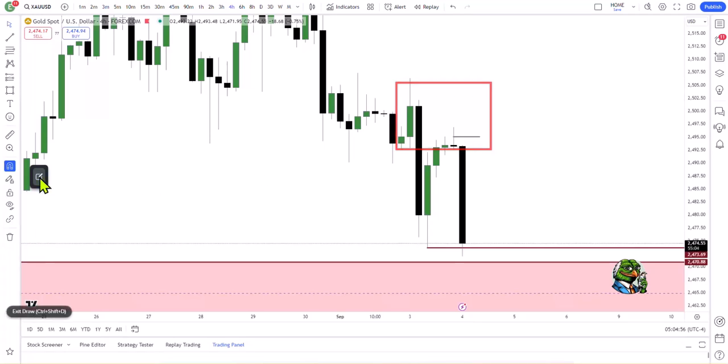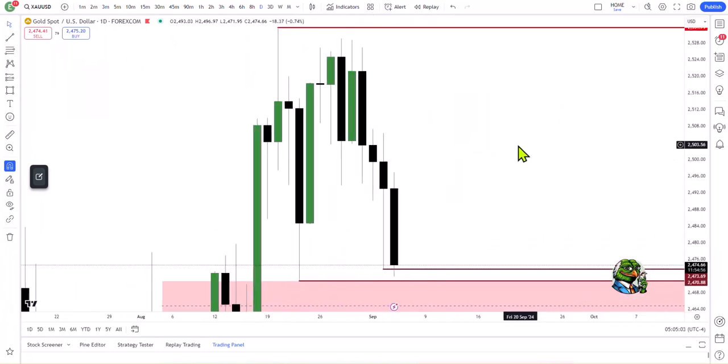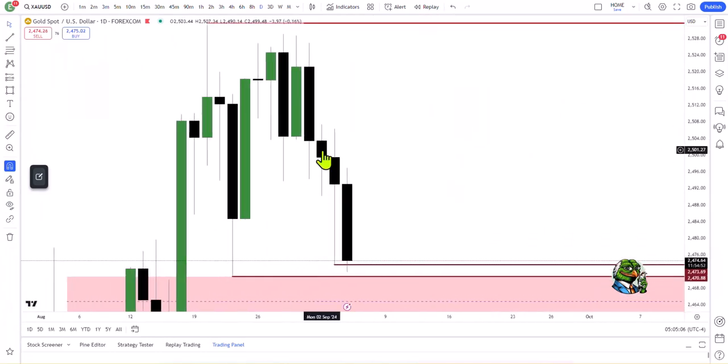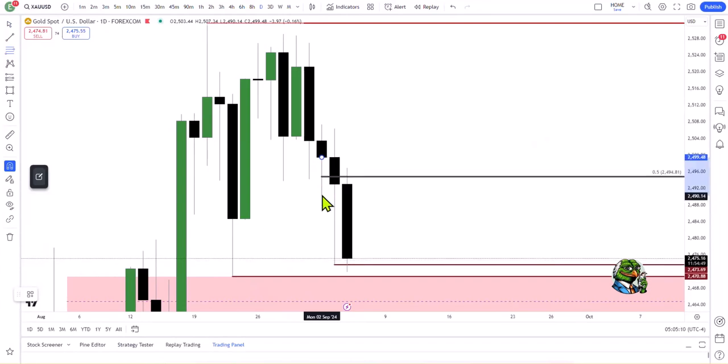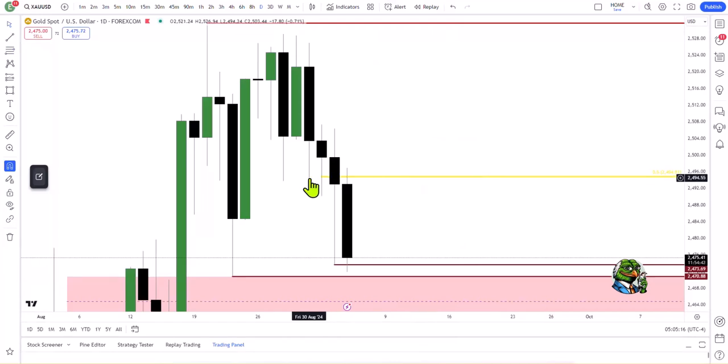I'm going to give you another level of confluence that you can use off this daily chart, and that is to take the midpoint of this wick. So we'll take the midpoint of this wick. Let me just make sure the color's right on that, which is that yellow line. You can see today we've tapped up into there.